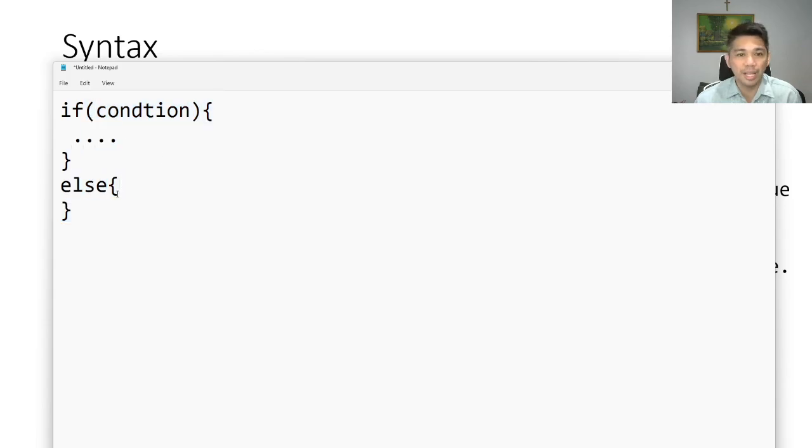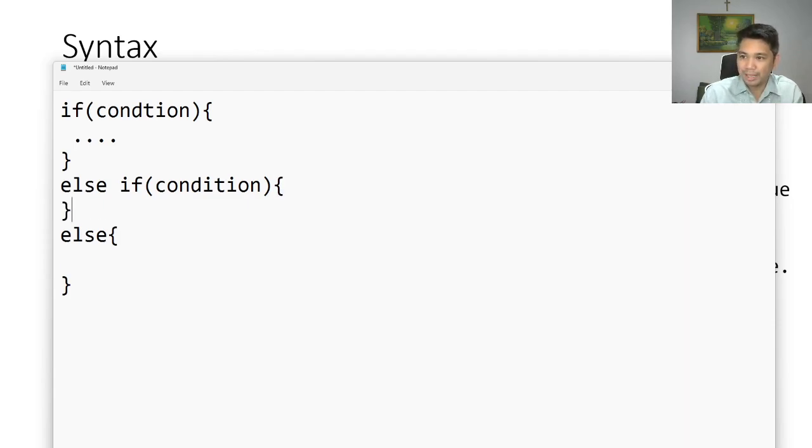Pag false, dito sa else pupunta. Now, si else if, we write them in between if and else. We write the keyword else followed by if, and then we write another condition. And then may block of code din yan. And then we have inside yung iba't ibang mga codes natin for else if.